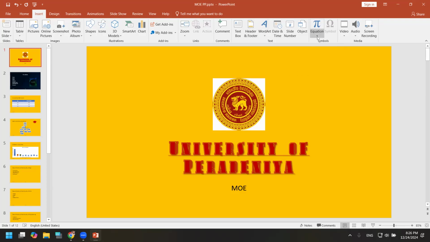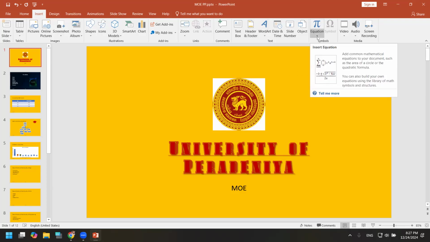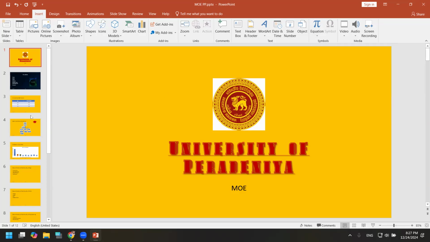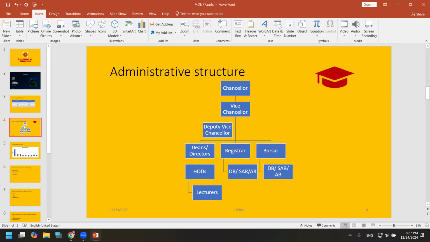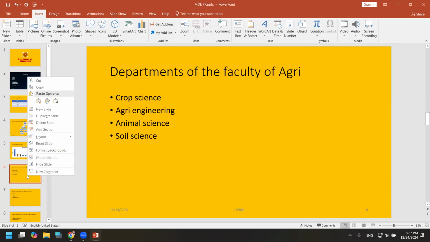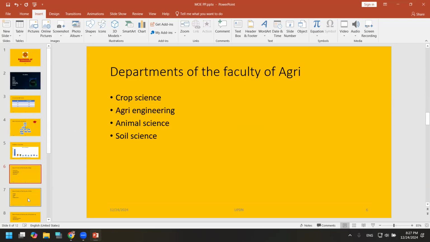And if you want to add an equation, you can use this equation. And how to build an equation will be covered in the Word lecture. And you can add a video clip by using this option, and audio clip, and also you can insert a screen recording.